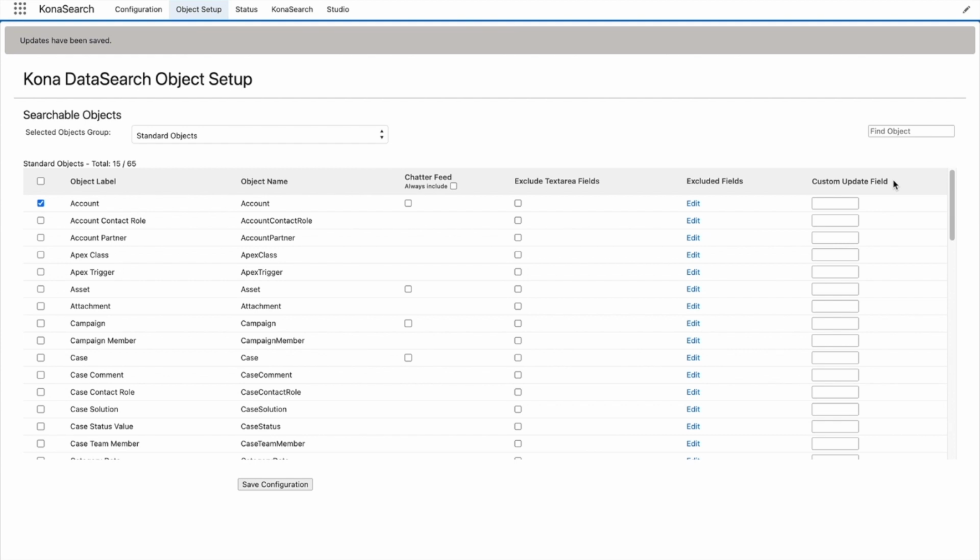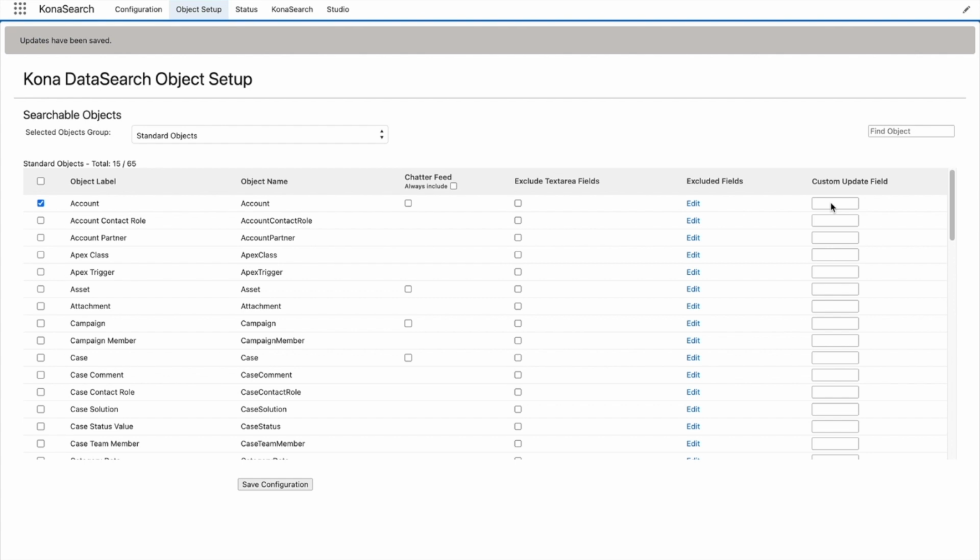We use the last modified date field to determine when a record needs to be reindexed. If the LMD is later than the last index date, it means the record needs to be reindexed. However, there are apps that practice lazy opens, which is opening records for read-write rather than read-only when no updates actually happen. The effect on Kona is frequently reindexing huge volumes of records that don't actually change. If you find this happening, a custom date field can be used instead of the LMD, but you will need to implement the logic that determines when the custom field should be updated.